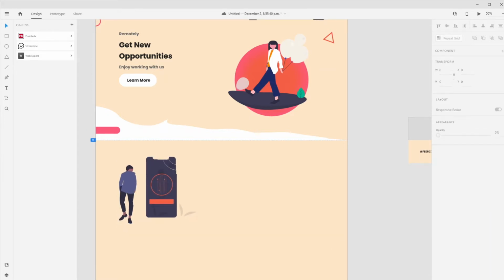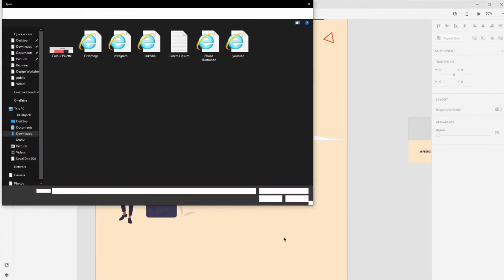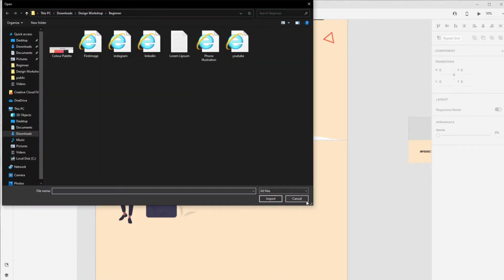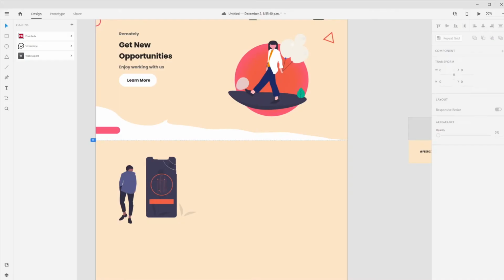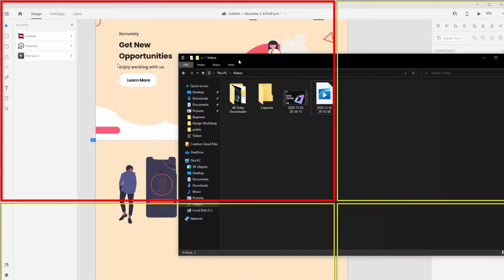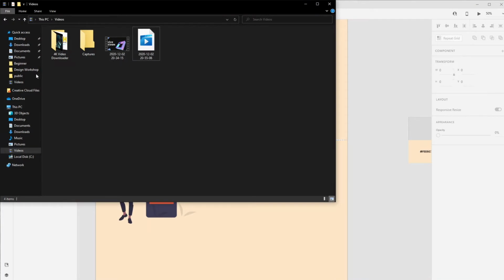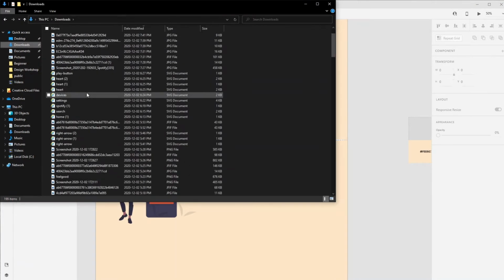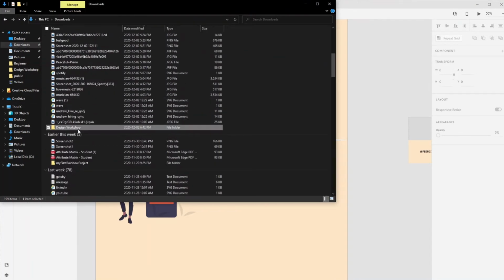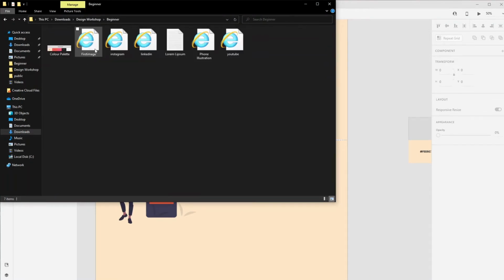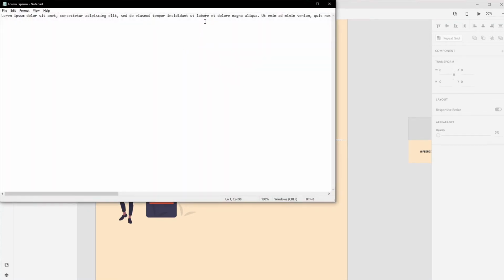Now we're going to go into our file here and open up our lorem ipsum text. Make sure you go into your file explorer, go to your design workshop folder, head over to beginner, and open up your lorem ipsum text.